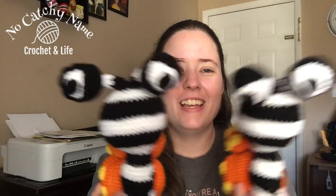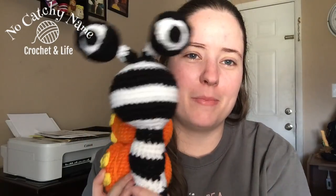I love their eyeballs. I will probably use these same eyeballs in a future pattern for something because I love these eyeballs.